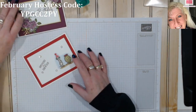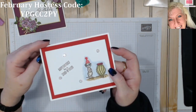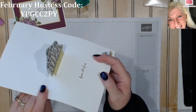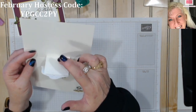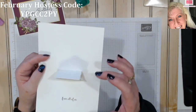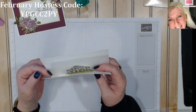Another cute idea I used for it, and we don't have a die cut for this, but it'll work the same, is here's our little meerkats. Welcome to a stand-up friend. And when you open it, your little meerkats stand up. Isn't that cute? Now this one, I didn't do the mirror stamping on the back. I just created a regular fold-up stand. And when I make the stand for this birthday cake, it'll make total sense to you how this is done, and that you can use any image you have to make it stand up off your card.